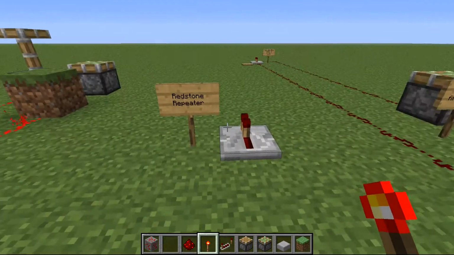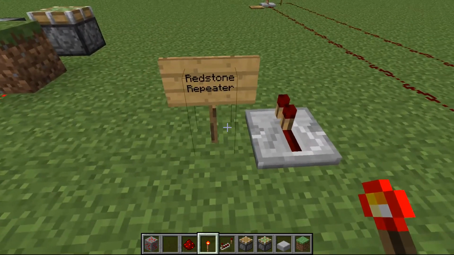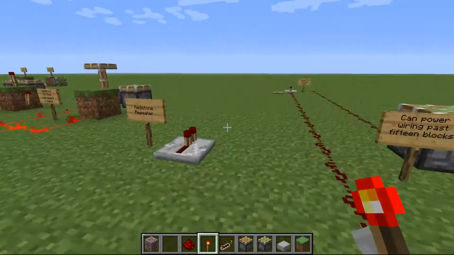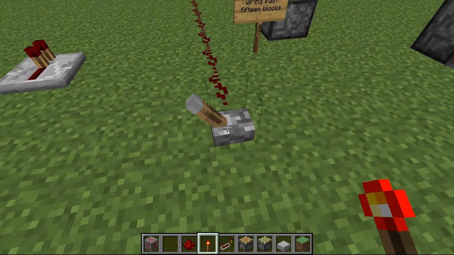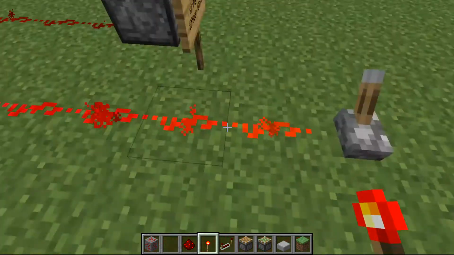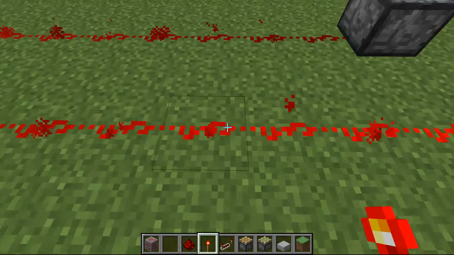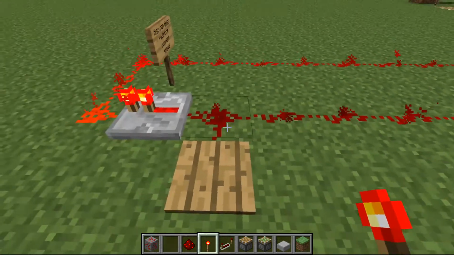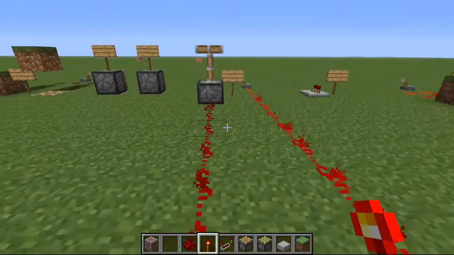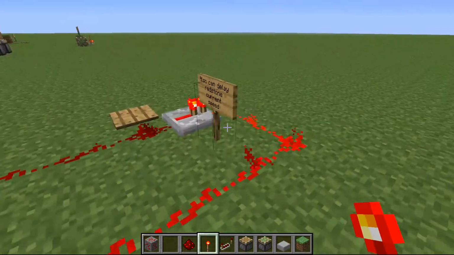So now we move on to the third order of business, which is the redstone repeater. Now a redstone repeater, as I said earlier, is used to continue the signal of redstone wiring. So as you can see here, we've powered this piston, and this is much more than 15 blocks of wiring. We have all the way here, it fades, it fades, it fades. It goes through this repeater here, and it revitalizes the signal and goes all the way to that piston.